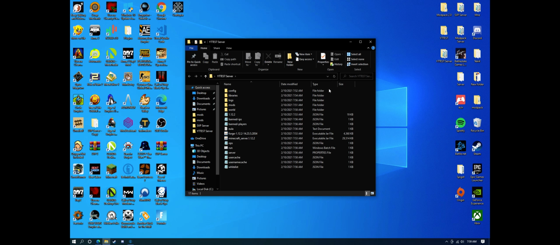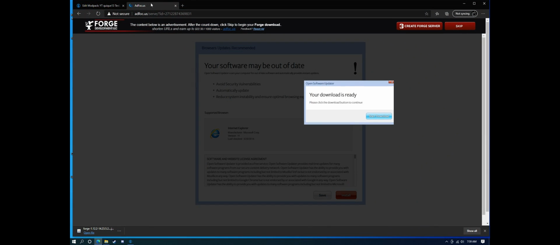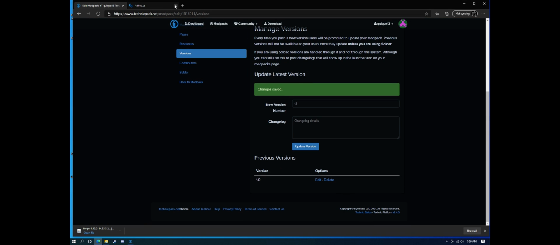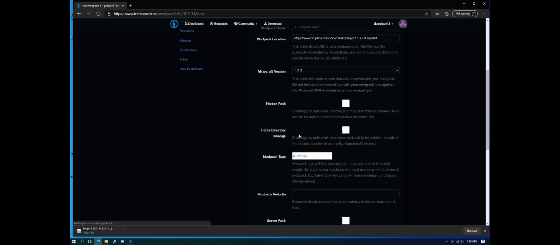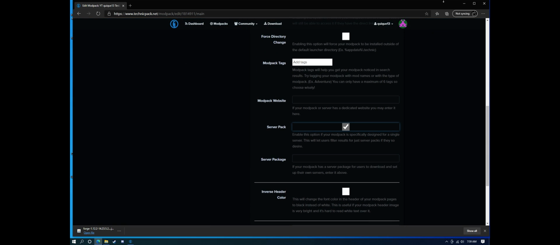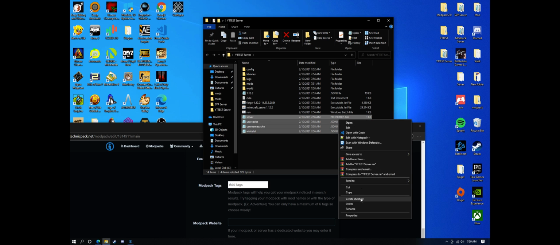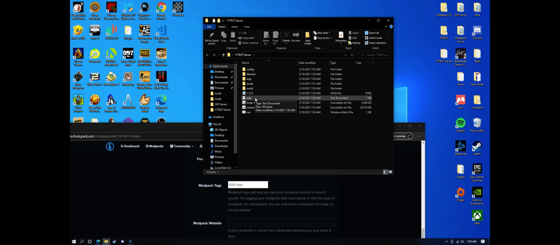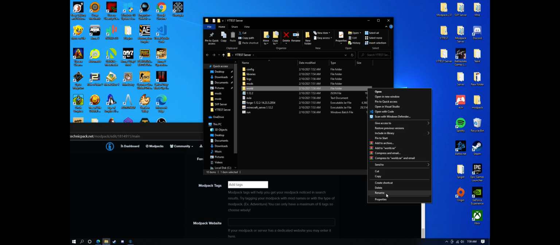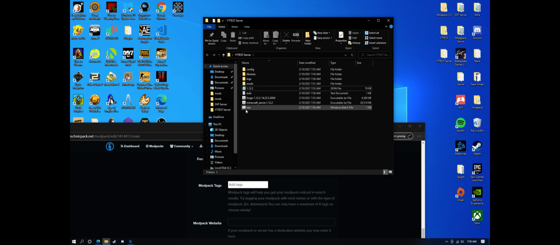So to create a server that you can upload to your Technic, so more players play it, because it's going to say, hey, this has a server pack, right? So you check that. The way you would do that is you would delete these folders. You would delete the ops, the server, the whitelist, all that. You would keep the run, the EULA, the 1.12, and the world you would delete, because you want people to generate their own world. So when they click run, it'll create the new world.